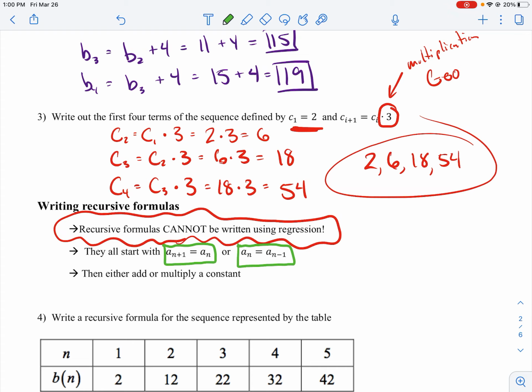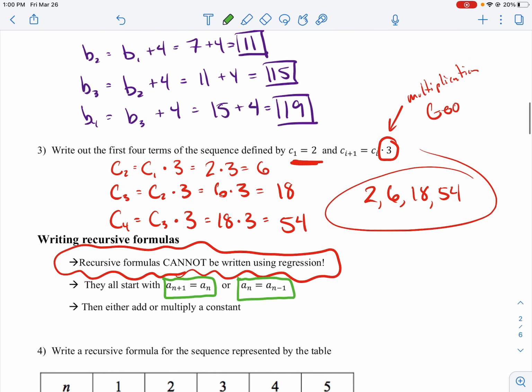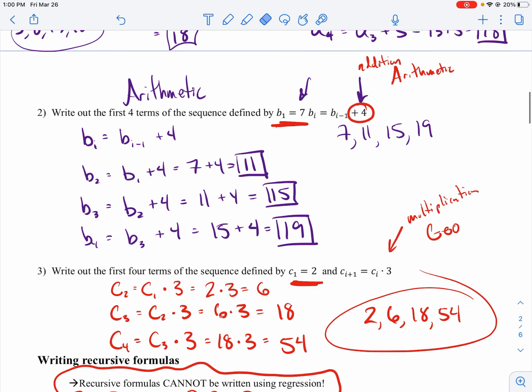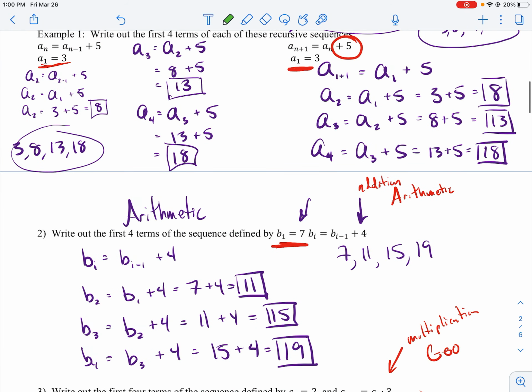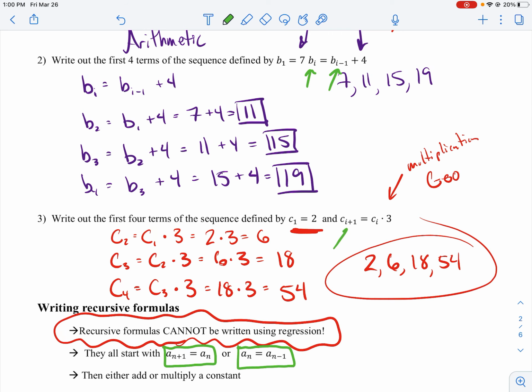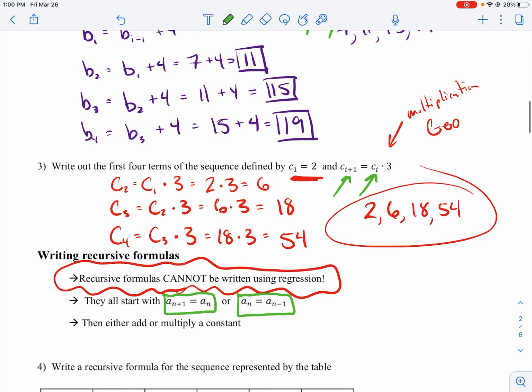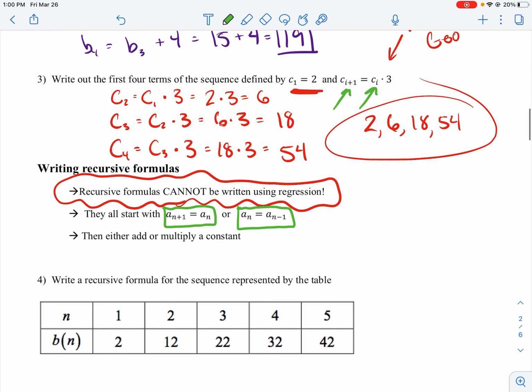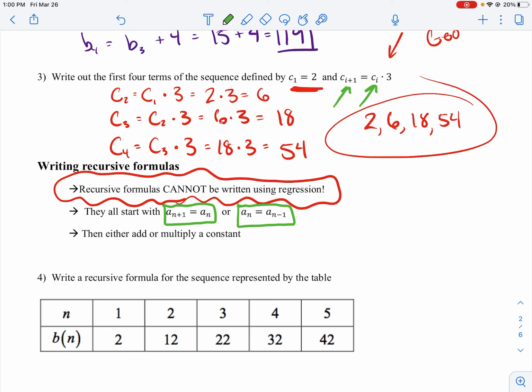But when we go to write these, we're always going to stick with the A sub n. So don't worry about any other letters but that letter right there, A, and then n plus 1 or n minus 1 on either side. Now, again, for all of these recursive formulas, one way you could tell, remember from the notes, I said that the function name is on both sides of the equation. So b sub n there, c sub n there. So that lets you know that they're recursive. And so when you go to write these, they're all going to kind of look the same except for whether or not we're adding or multiplying, depending on the type of sequence.